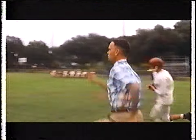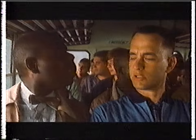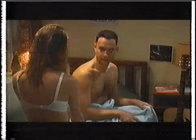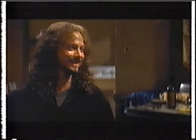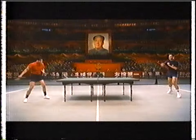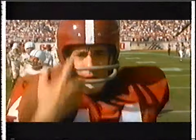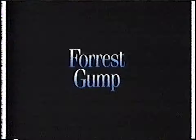Who in the hell is that? That there is Forrest Gump, coach — just a local idiot. Paramount Pictures presents Tom Hanks. Mine's Forrest Gump — people call me Forrest Gump. Robin Wright. Have you ever been with a girl, Forrest? Gary Sinise. Have you found Jesus yet? I didn't know I was supposed to be looking for him, sir. And Sally Field: my boy Forrest is gonna get the same opportunities as everyone else. A film by Robert Zemeckis. Stupid is, stupid does, sir. Rated PG-13. Special sneak preview Saturday, July 2nd.